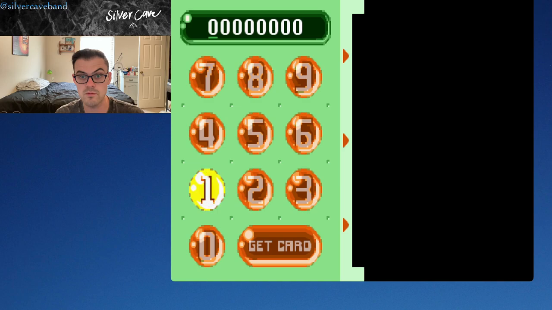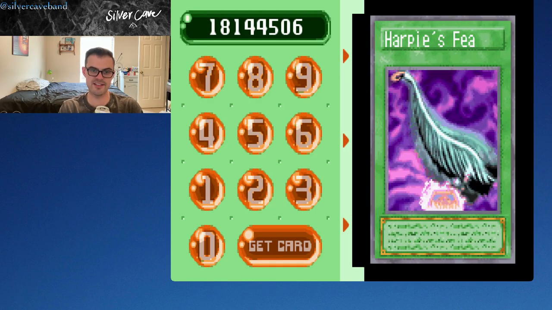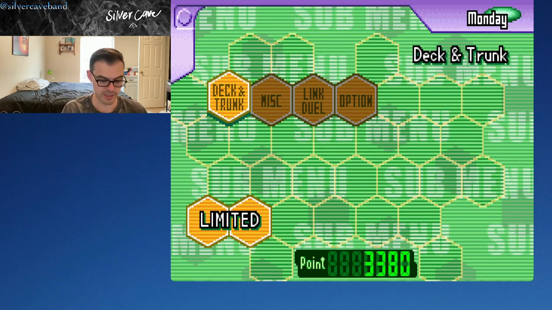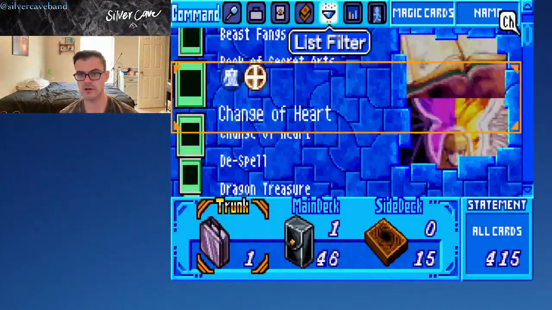Let's see. 8. All right, there it is. Our friend Harpy's Feather Duster destroys all of your opponent's magic and trap cards on the field. Really, really good. So we're gonna put those in. Let's see. So let's get our magic cards going here.